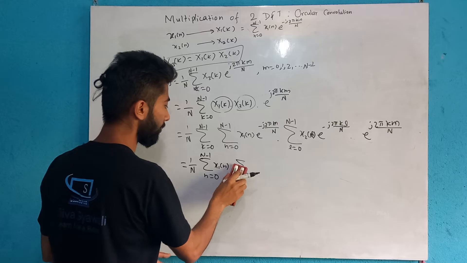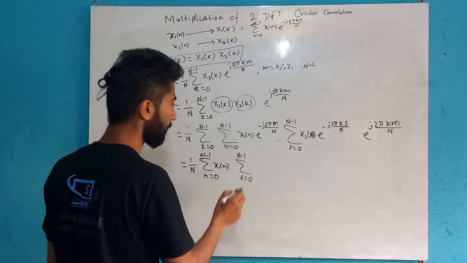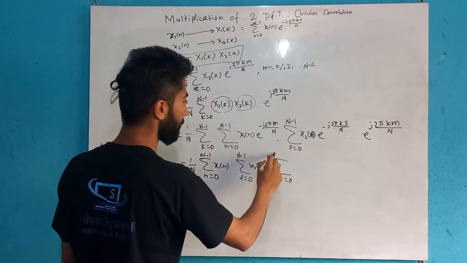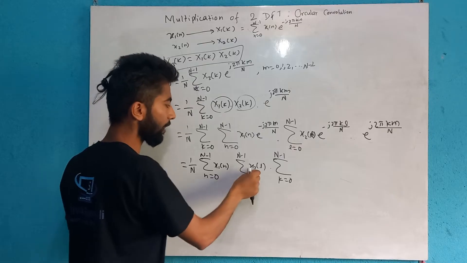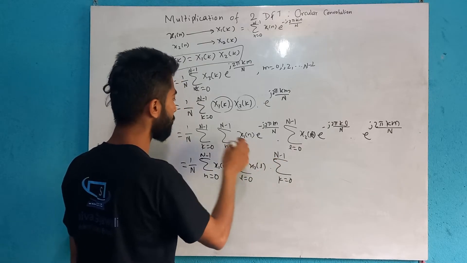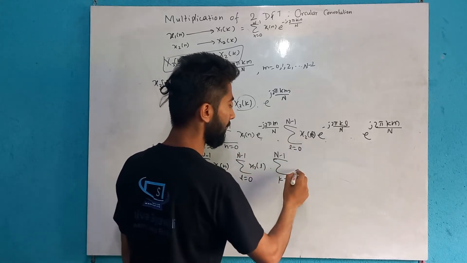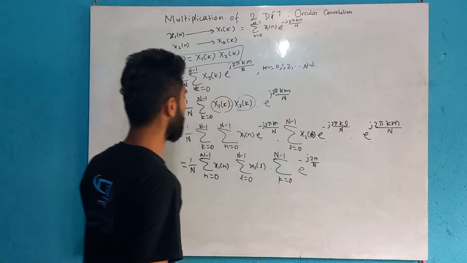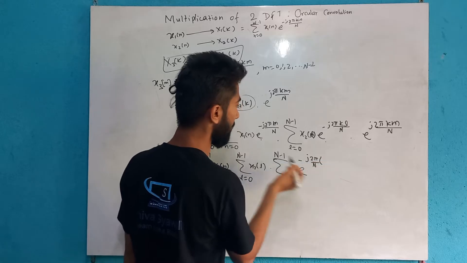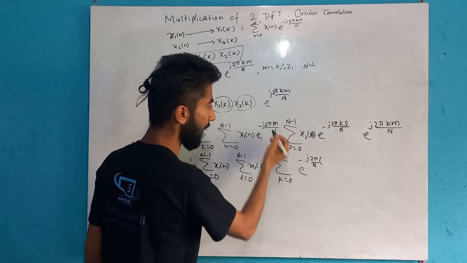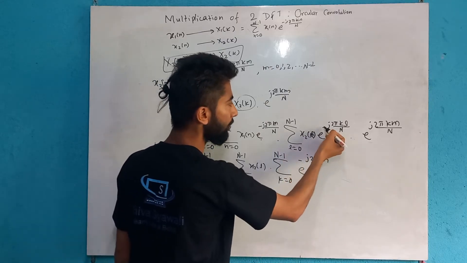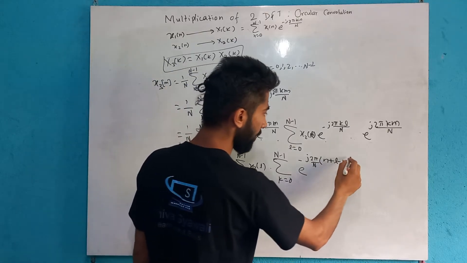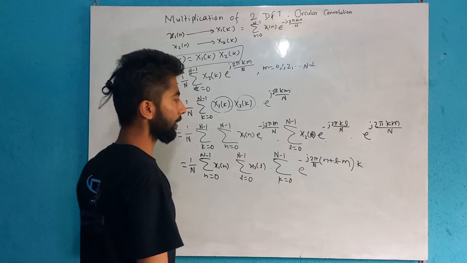We take the inner summation from the second order - second order from x1[n], n equals 0 to N minus 1. X2[n], n equals 0 to N minus 1. On the last order, k is zero to N minus 1. Now x1[n] and x2[n] depend on their respective sequences. We interchange the inner summation: k equals 0 to N minus 1. Here minus j 2 pi by N is a common factor - that gives two different terms.